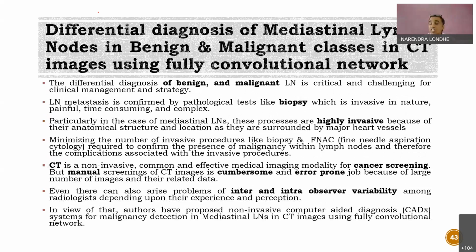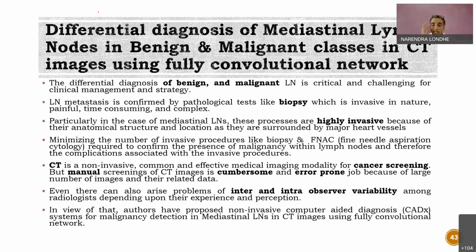Then there is the task of classification. All those segmented lymph nodes I am now giving to another deep learning architecture, which we designed for classification. What that classification architecture does is classify those lymph nodes into the categories of malignant and benign. It is finding out whether it is disease or non-disease, whether it is cancerous or not cancerous.